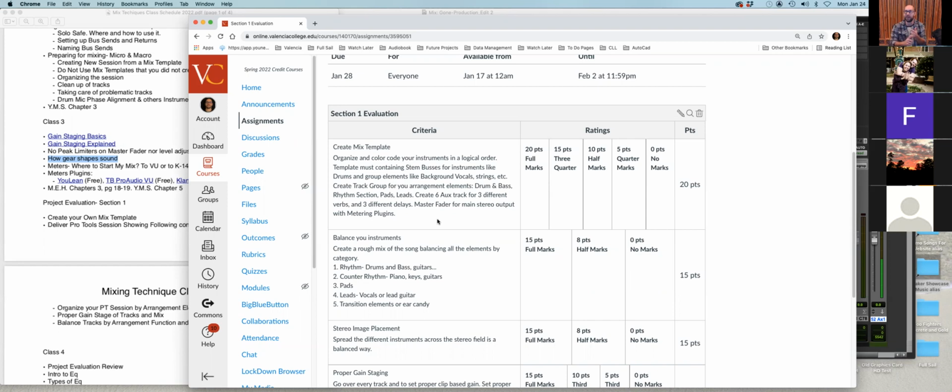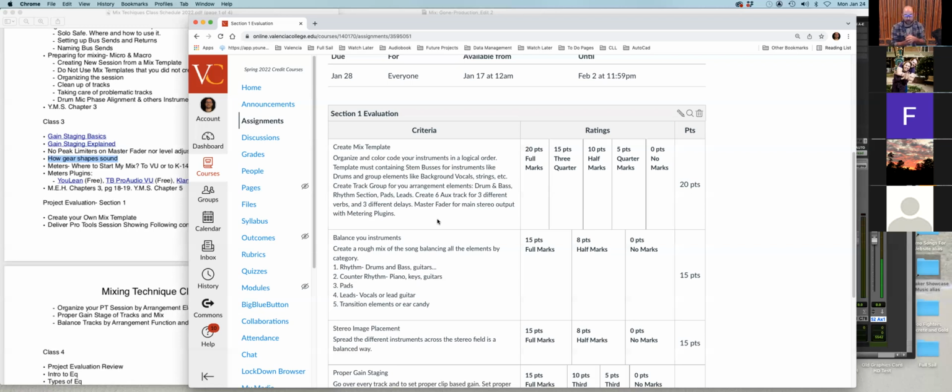Take all your guitars, or if you want to take all your rhythm instruments. If there's a piano and a rhythm guitar, take both of those and create a rhythm bus and then send that way. If you have multiple vocals, send all the vocals to a vocal bus. Figure out what makes sense to you so that if you have multiple tracks that can fall under one bus send, you can process all of them at the same time, or maybe you just want to have that volume control in general to all of them, do that. That's at your own discretion, but the minimum I need to see is you guys creating a drum bus with an aux. Okay.